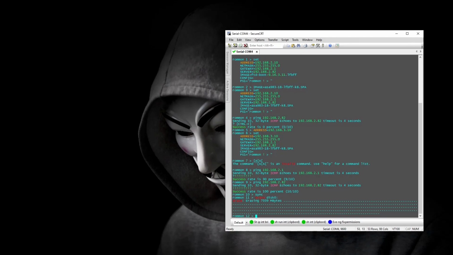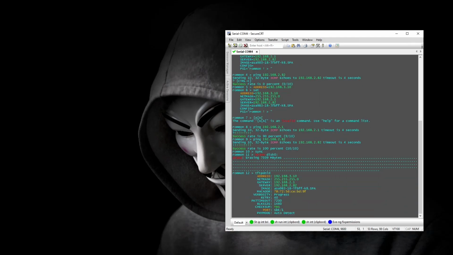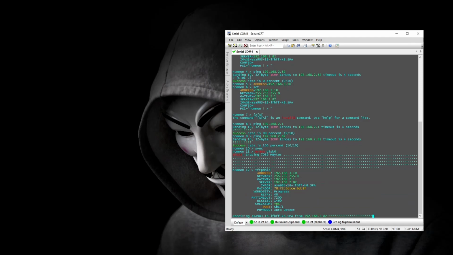Okay, now it's finished erasing the disk, and we're going to download the configuration as well from the TFTP server. Let's see if it's going to grab it, and it's going to receive it.